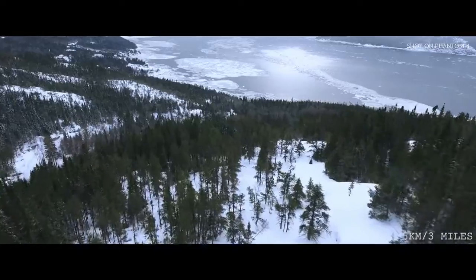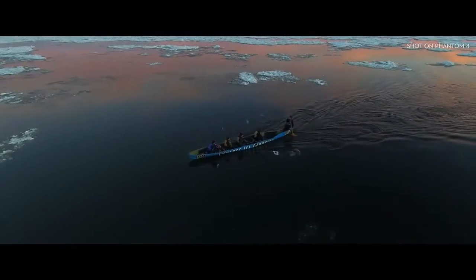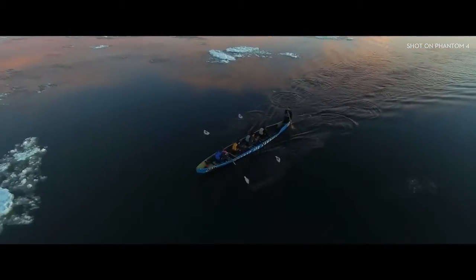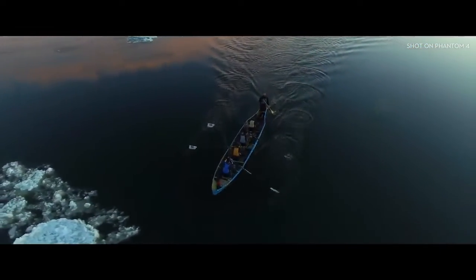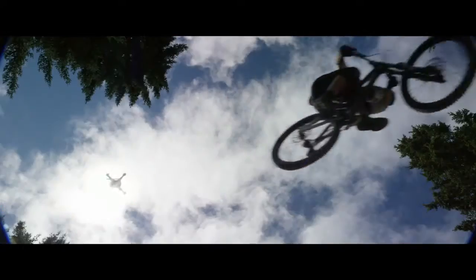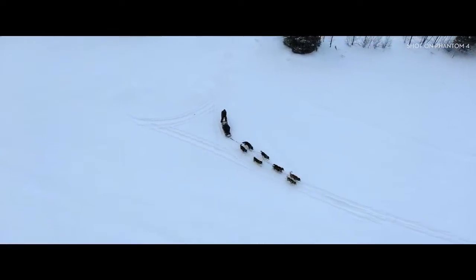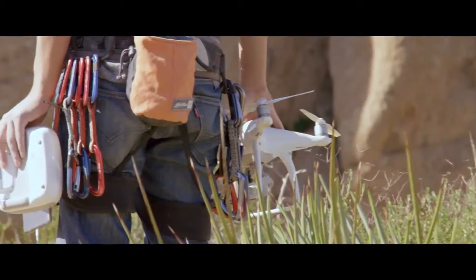And it has a flight range of up to five kilometers. The Phantom is flying along and circling a moving subject, capturing smooth, perfect video. This is an incredibly challenging shot to pull off — ask any pilot. But now, even the most demanding shot becomes uncomplicated, achieved with a simple flick of the stick.